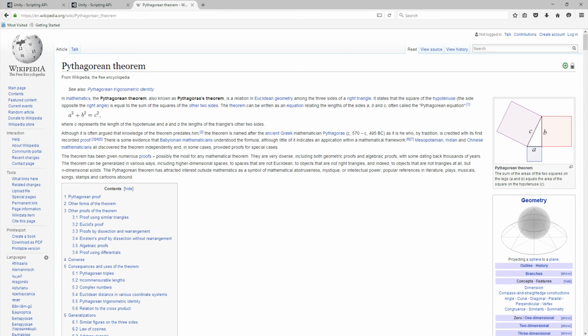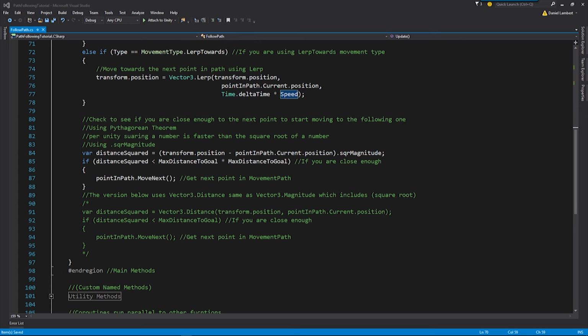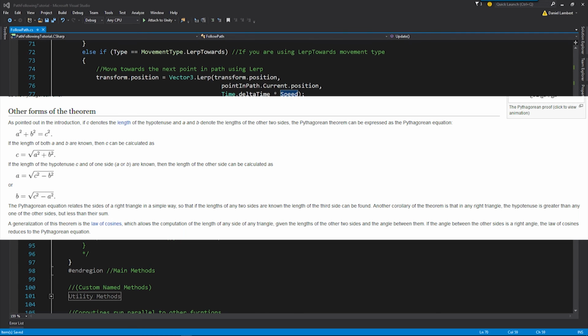It's how a squared plus b squared equals c squared, right? So if you square side A and add the square of side B, it will equal that third side squared. So we can use that logic and that equation, or one of the variants of that.